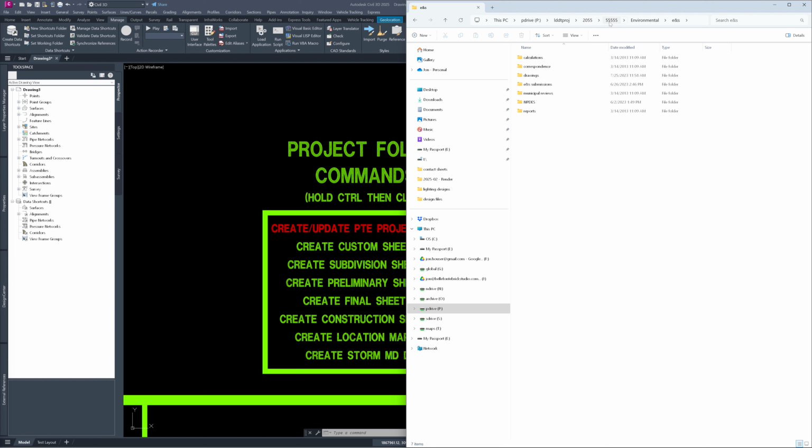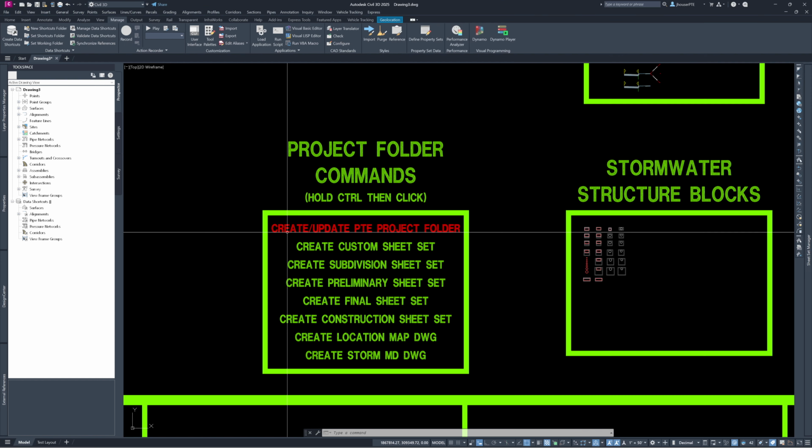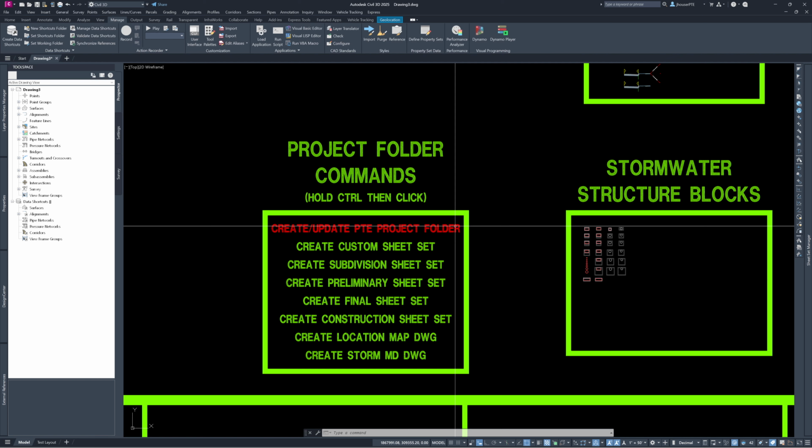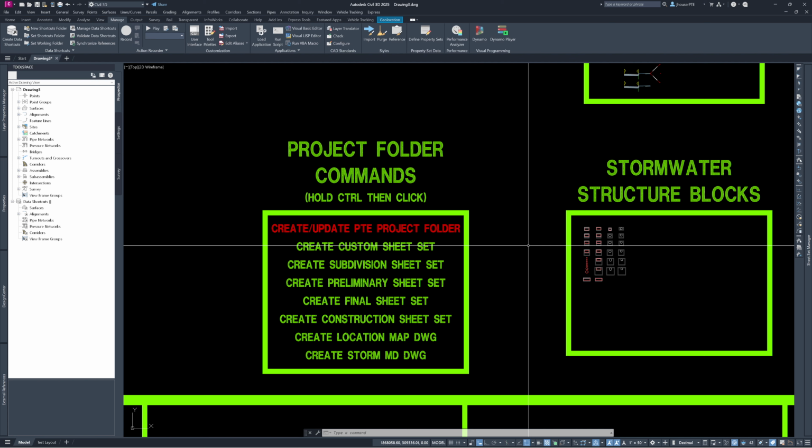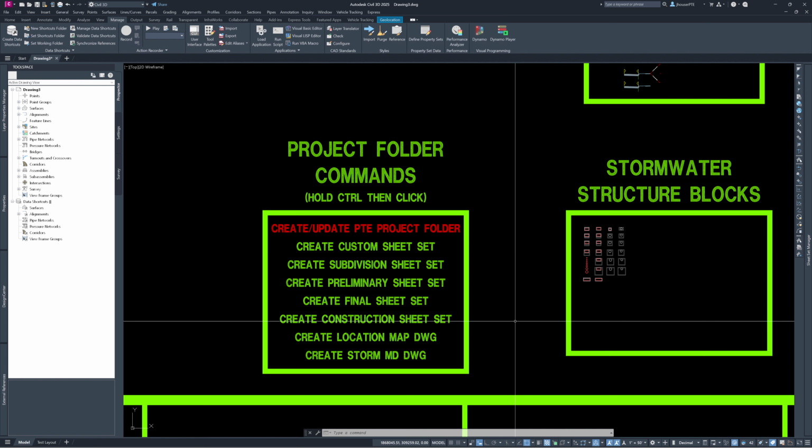But like I said, this whole system here usually is already created when you get to a project. So it's not as common that you use this first one, but it's there. We can do another training session on location maps. I've done that in the past. We might actually look into doing that here today.